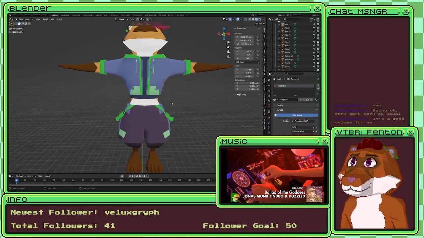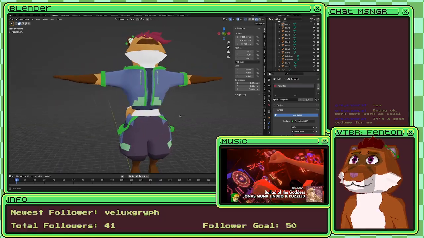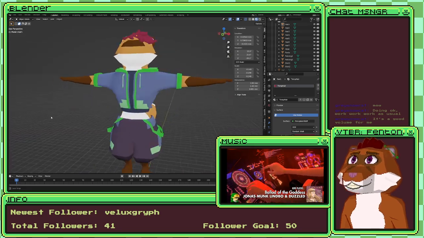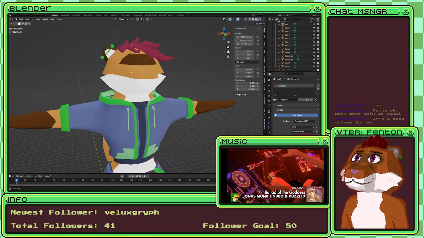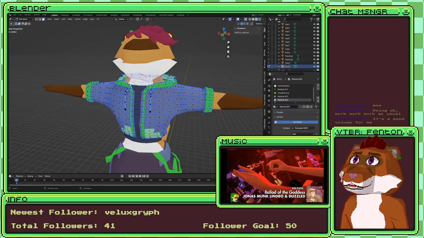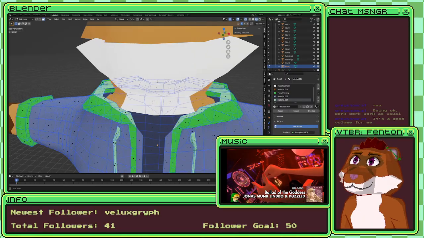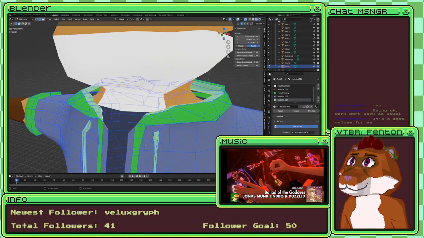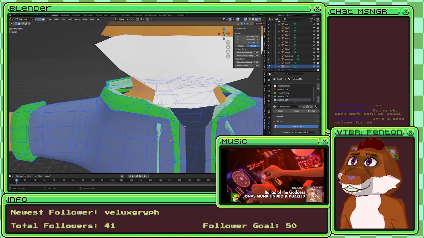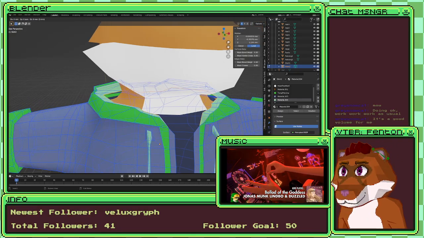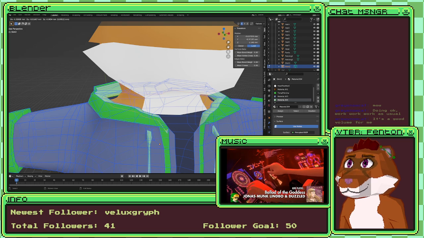Okay, well that's good. So I'm working on this, and we have some stuff that we need to add. I need to work on the shirt a little bit more because this needs to extrude down.